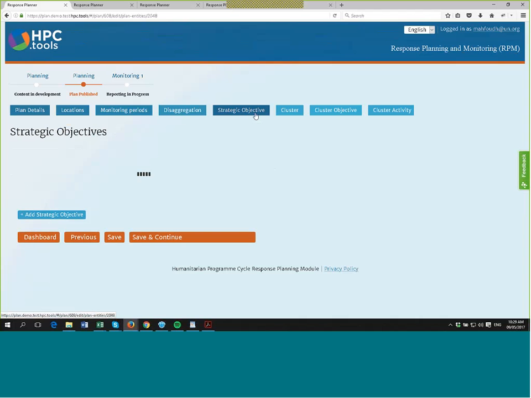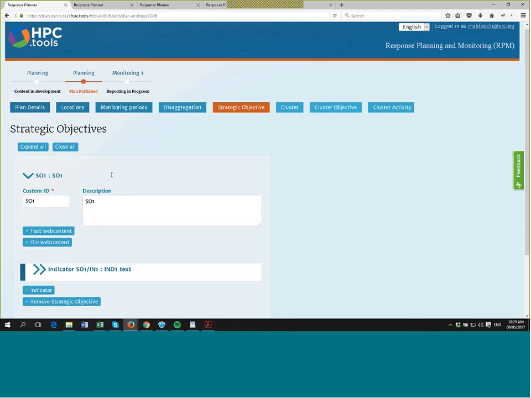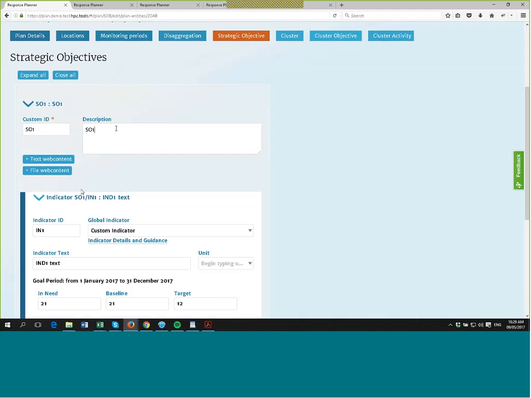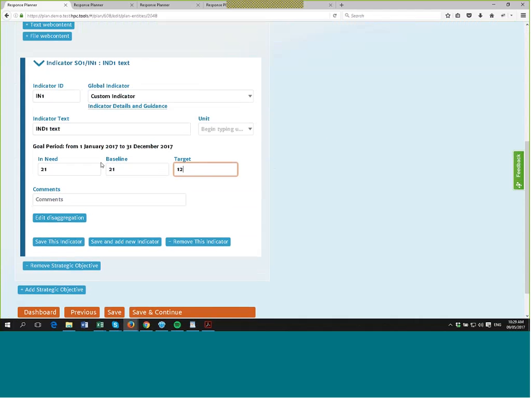The next step is for you then to create your plan entities. So this, for example, is where you have a strategic objective linked to a cluster objective and then activities. You might have more than that, less than that, depending on the structure of your plan. So you just fill in your strategic objectives, and then go down and provide your indicators. You provide your units there, and then you put in your in-need, baseline, and targets. This, again, is just directly from the structure of the HRP standard template. What this flexible model that we have does is, if a country decides, well, we don't want to use baseline, for example, or we want to add an additional field here for a different type of target, we can do that.